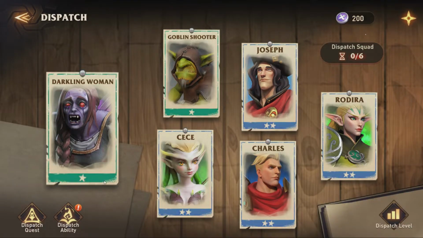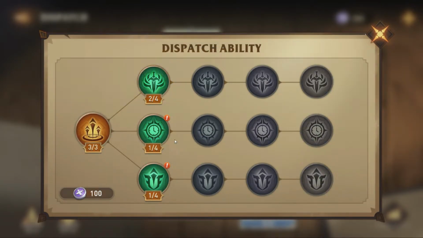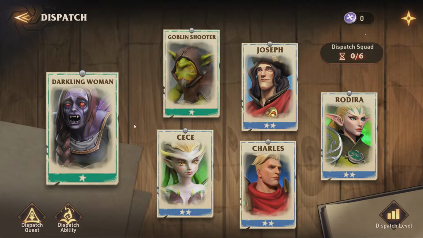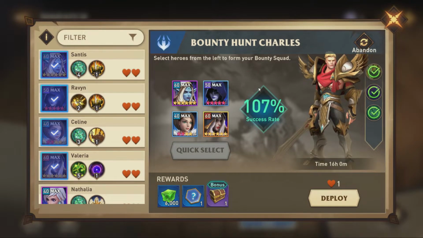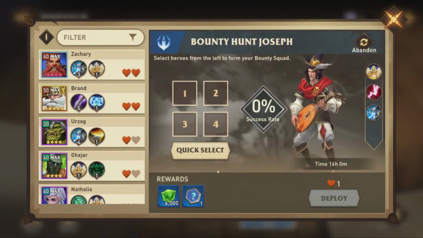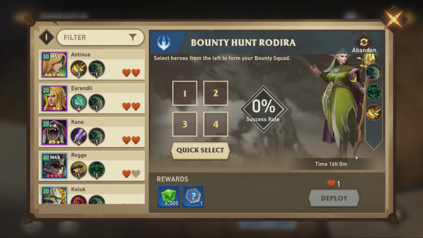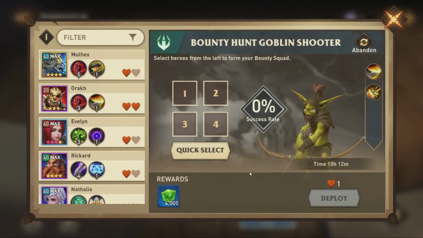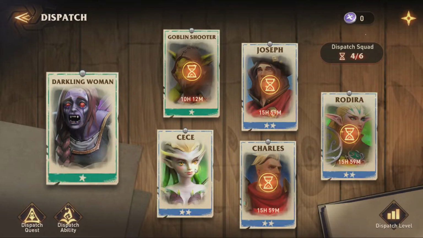So it looks like we got everything there. Now we actually did get the ability to upgrade a couple of these, which is nice. So we'll go ahead and go in. This cuts the time down of all these for when your people are going to return. But you basically just come in here, and what I do, I just take quick select. It'll tell you what your success rate is likely to be. And then you just deploy, and it'll take however much time it takes. It'll tell you right here, 16 hours. The more difficult ones usually take a little bit longer. So we'll just deploy these all out. See, they're only 96%, but we'll still probably complete that there.